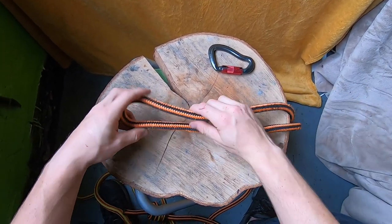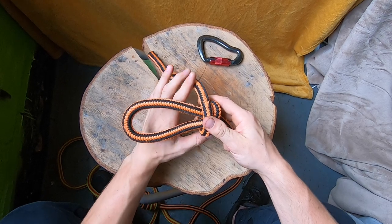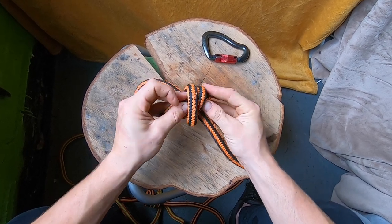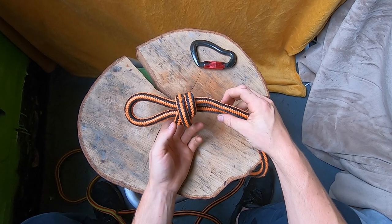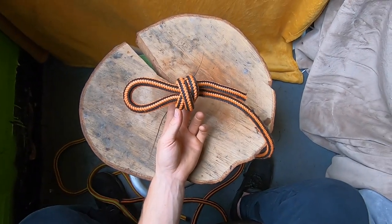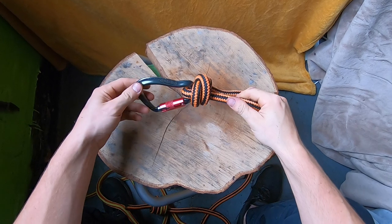Make a bight like so. Now working back towards the bight, we wrap once and wrap again. With this tail we go through both the holes on the top of the knot. Tighten that up. You can see it's right because it looks the same as the knots we were talking about previously — you've got that central bar and the two left and right little legs. What's so great about this is it winches tight. So you place your carabiner or whatever you want to attach, and then you just cinch it — and that will cinch real tight.